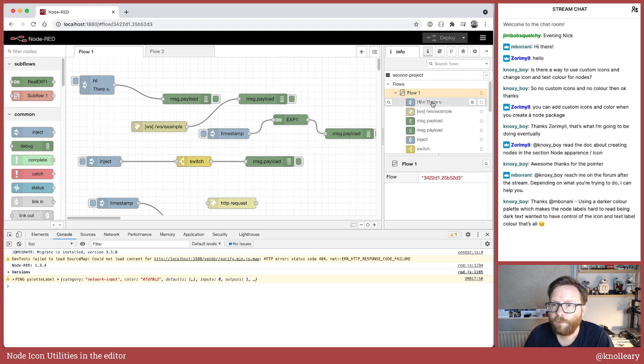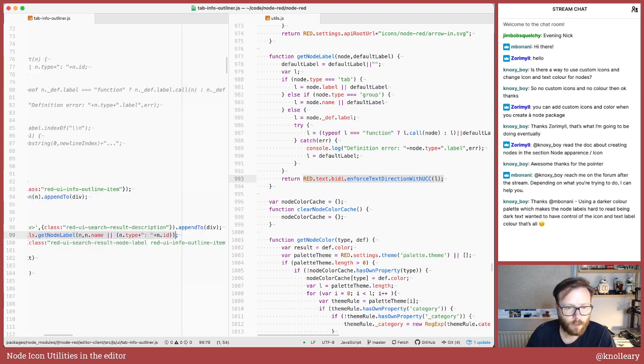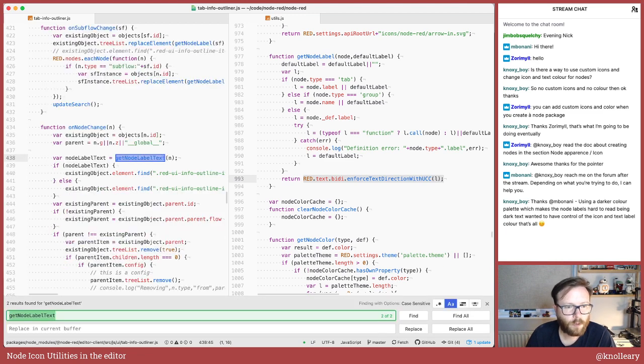Over here now, you can see the label. It's got the \n, whereas before that would have got truncated. It's now showing the full thing with the \n in. I'm going to leave it like that for the time being. I can sort of live with that. So here's the call to the utility function that we're going to make use of now.